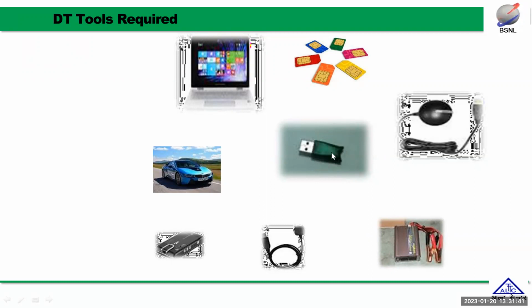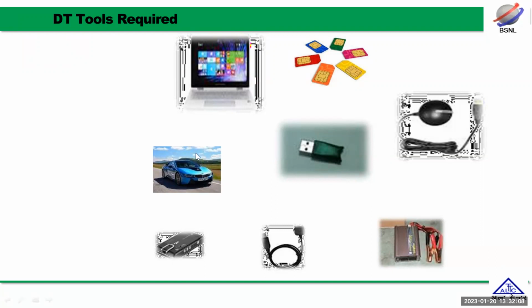A dongle software license is required. Nowadays it can be server or direct device login, so no physical license key is required, but in the older versions a physical license key is required for opening and taking the drive test.